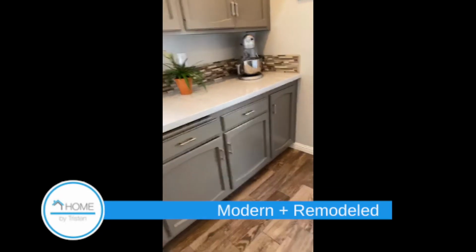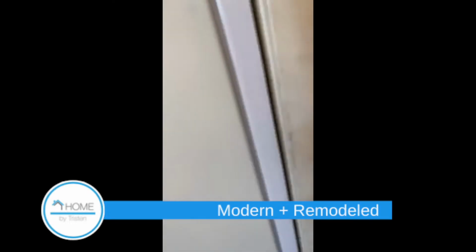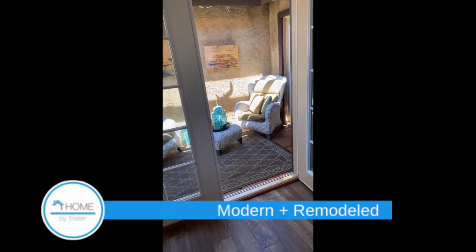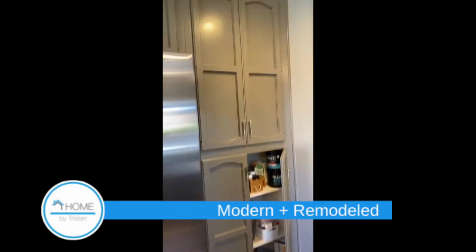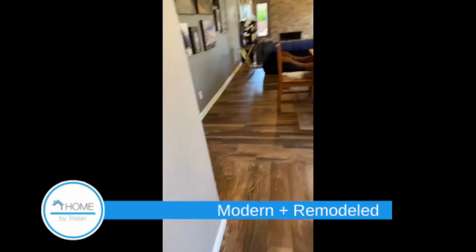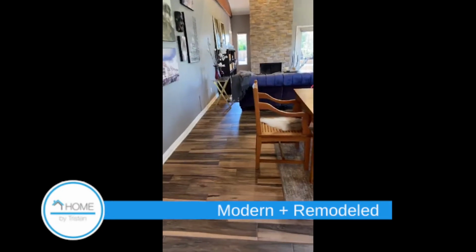And again, one of the things that I love the best about this house is all of the wonderful little alcoves to sit and maybe enjoy your coffee. The refrigerator is going to stay. Here is your pantry location. And then as you walked into the house, you also could make a right and then enter into her main living space.